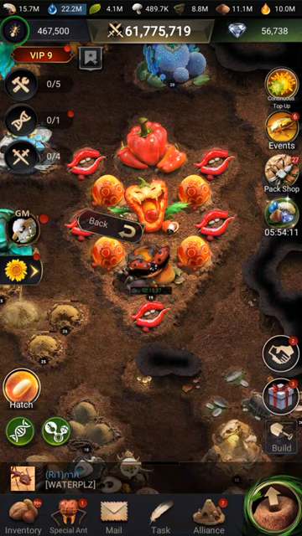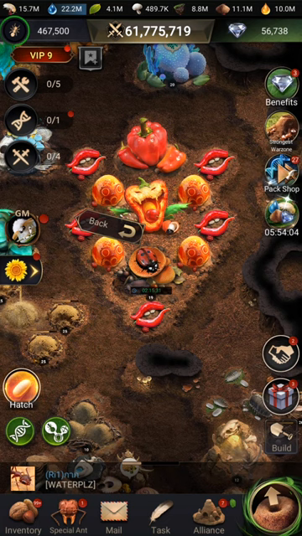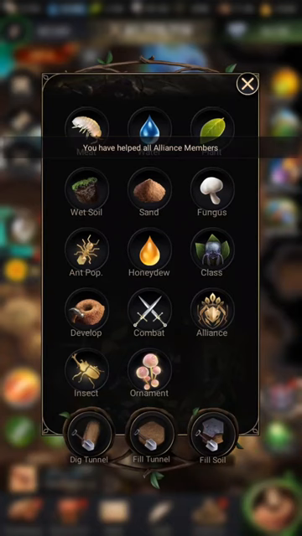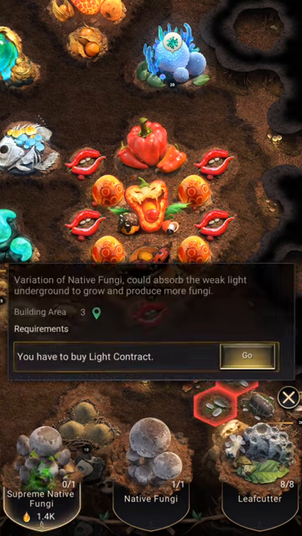Let's consult our list. Termite farm. Okay, native fungi, supreme fungi. Now, the fastest way I'm going to be able to do this is to go under building, which is here, and go to fungus. And that'll show you everything we got. So, okay, supreme native fungi.